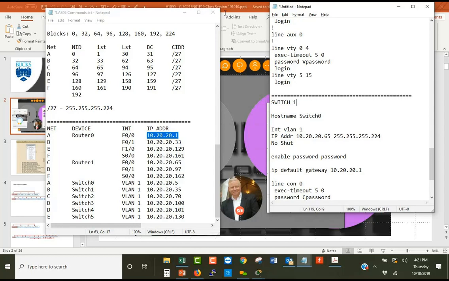So now we do switch 1. What is the VLAN address for switch 1? Thank you, 35. And what is the default gateway?